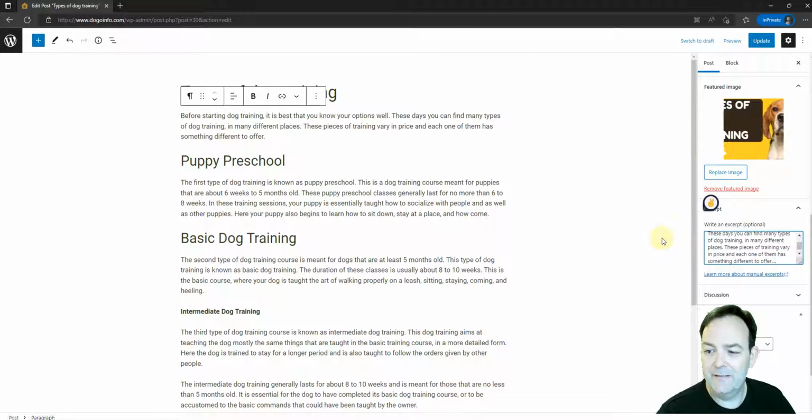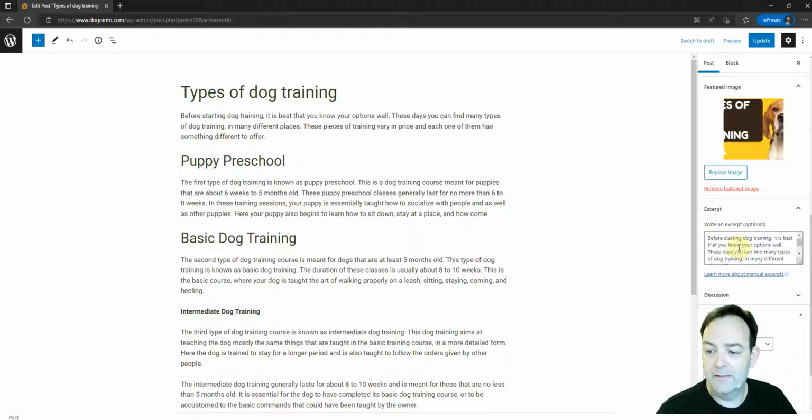Technically it's not really needed to put an excerpt in, but what I've noticed is, especially with a new site, when your pages or your posts start getting indexed, then this page will show up, but Google is still trying to find the wording to put as an excerpt while it's figuring out what your site is about or your page is about.